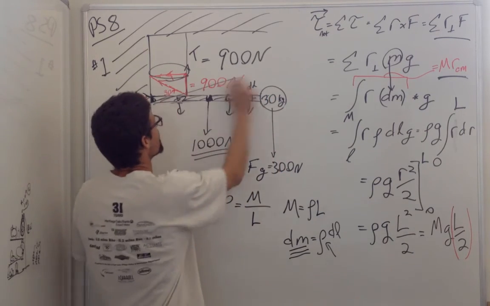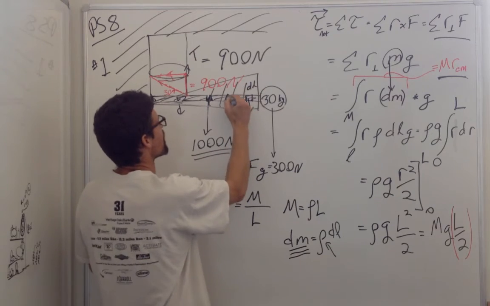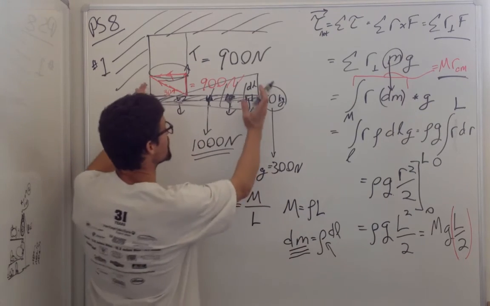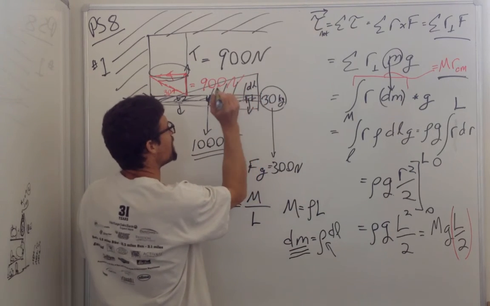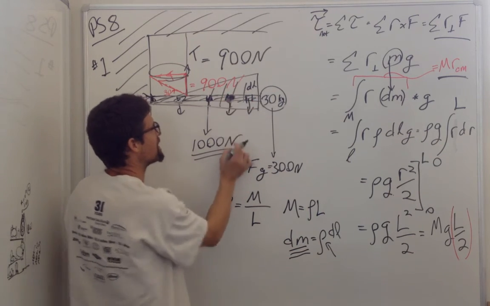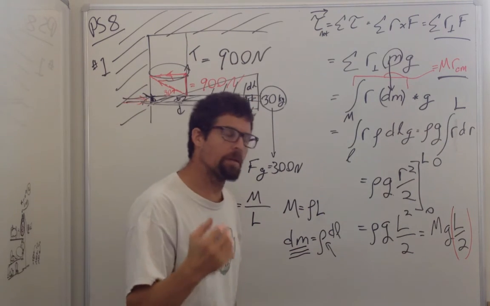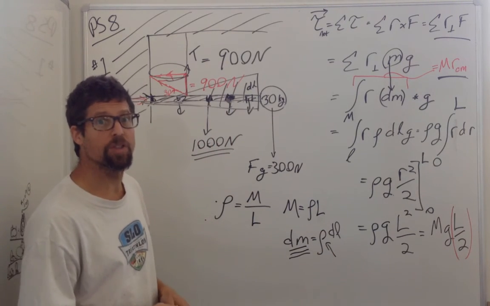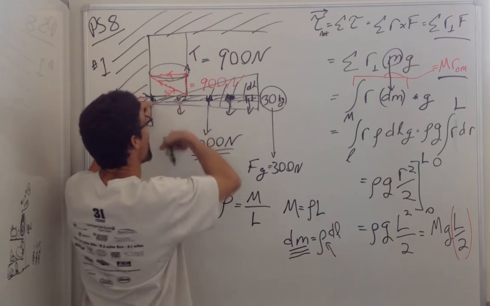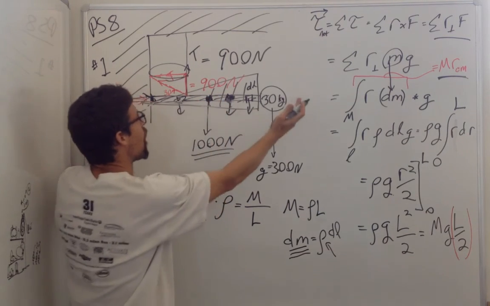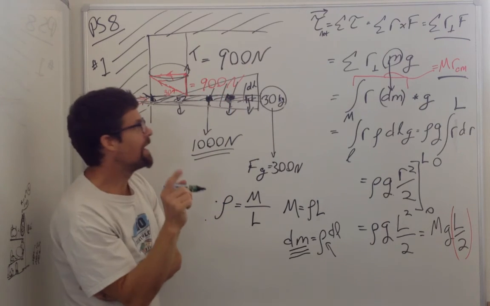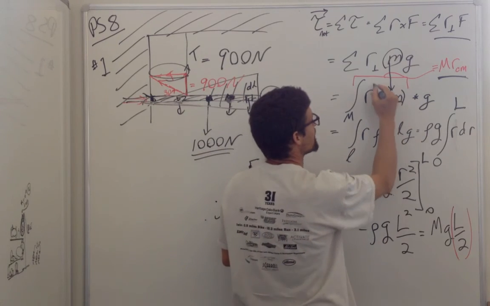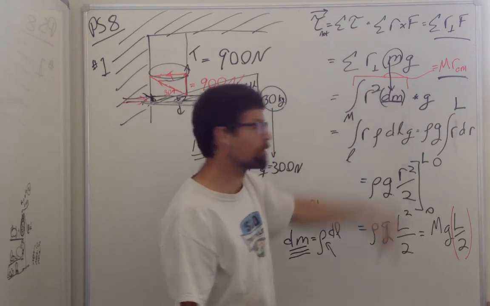And if this bar was shaped differently, like this, the center of mass would be over here, but that integral would wind up yielding the same thing, and that's that you could take all the mass of that bar, and it would behave as if the mass was a point mass at that center of mass. Now the question is, why can't we do this with everything? Why can't we do this, for instance, with the moment of inertia? Why can't we say the moment of inertia of this bar spinning around that point is just all this mass centered at this point? And the reason is because the moment of inertia of a body is dm times r squared. So the integral changes everything.